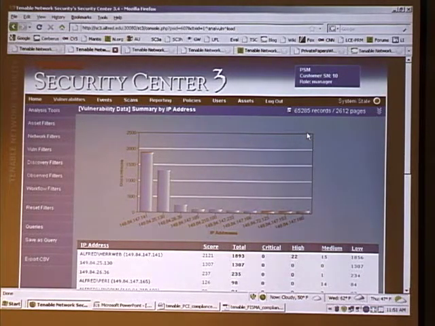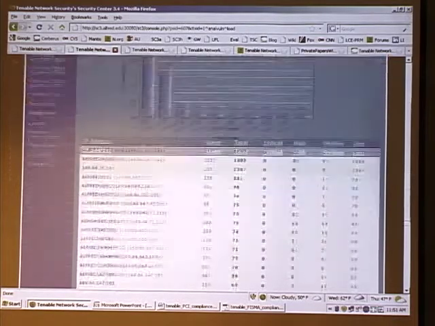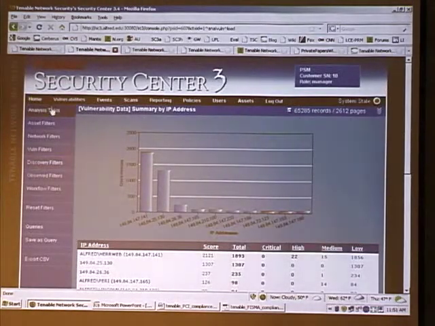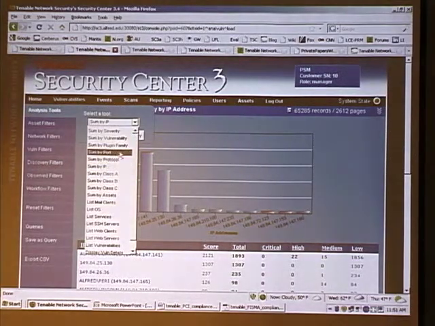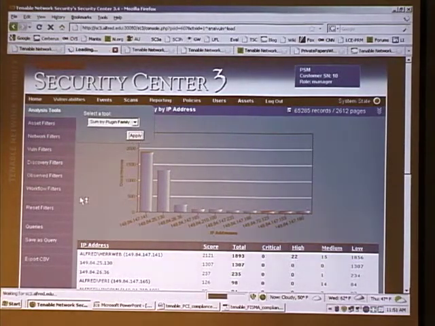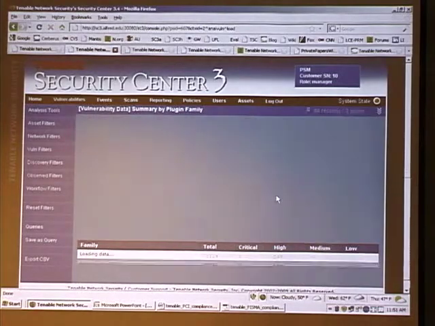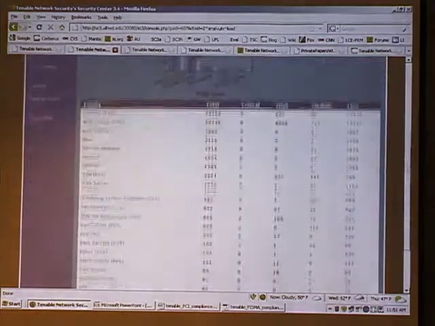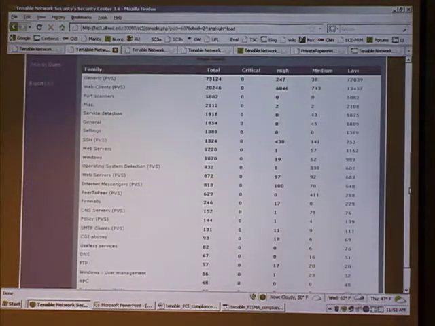Actually, there's a little bit of virus activity, malware activity. Anytime one of these things talks to each other or spoofs a connection, PVS says, hey, there's a host. I just saw two computers talk to each other, right? So we actually go in and look for those kind of things. But if we were going to sort maybe by plugin family, the type of vulnerabilities that we're seeing, this particular demo university has a number of different things. We're doing some active Nessus scanning, and we're also doing profiling with the passive vulnerability scanner.